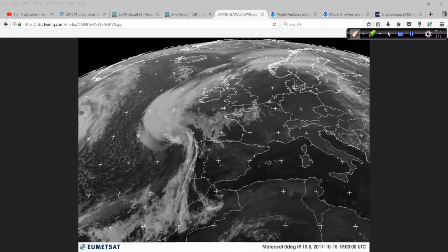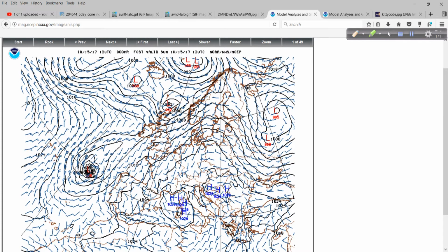And we can get a better look at it here on the Meteosat shot. There's the center of Ophelia, the actual center right there, some convective activity off to the south and east, but a large shield of clouds, much more frontal in its look as it's merging with a cold front. But all that energy, when it all is said and done, is headed for this region up through here, southwest Ireland, to get the brunt of it, probably crossing over Ireland and into Scotland from there. And a lot of people are going to have an interesting day tomorrow, that is for sure. And exactly what happens remains to be seen. I'll be very curious to see how things actually turn out with this.